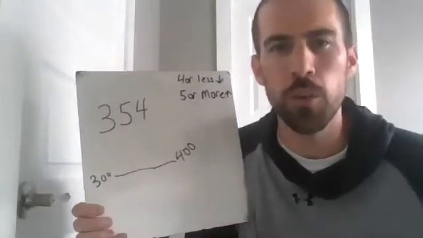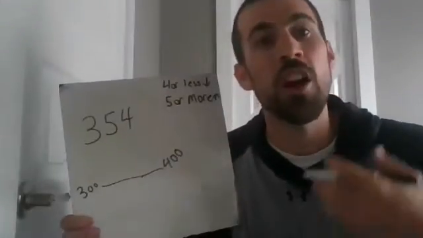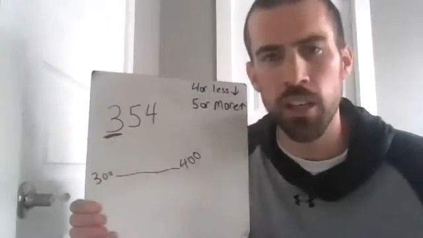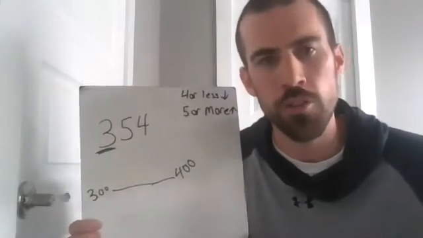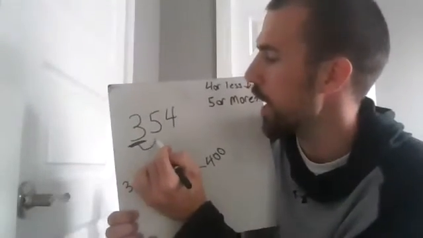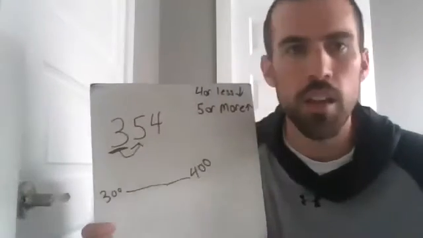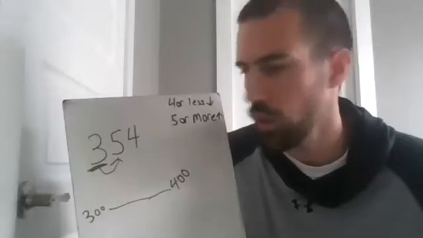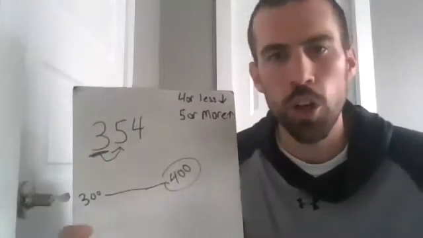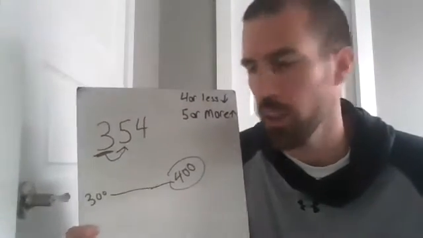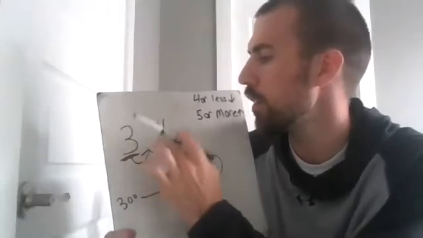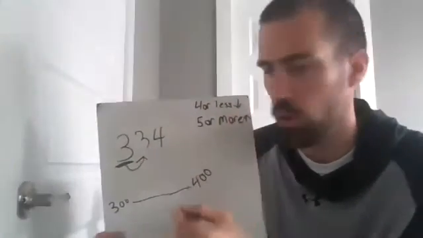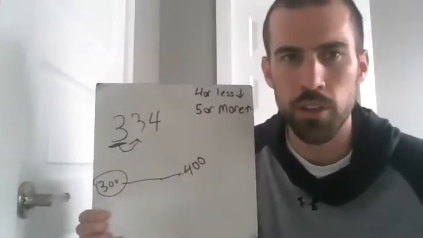What's 354 going to round to? We are rounding to the hundreds column, so we're going to underline that hundreds column because that's the one we're rounding to, the nearest 100. And then we're going to draw an arrow back. And it's a 5. 5 tells us, 5 or more, we're going up. So that means 354 would round to 400. If this was 334, the 3 would be 4 or less. We would go down to 300 there.